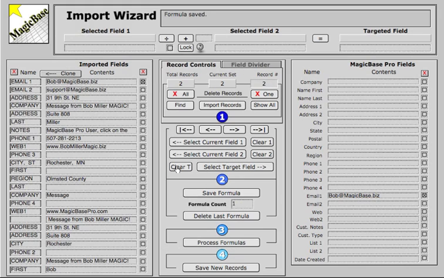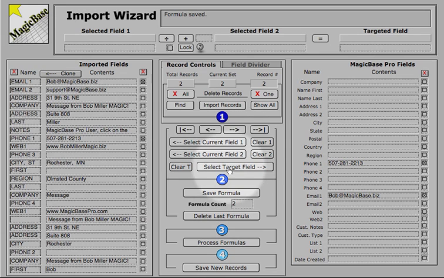Now let's do another example. Let's take the phone field. So I'm going to select the phone, select that as the current field 1, and then I'm going to put this into phone 1, so then I select target field over there. And when I save that formula, now an X appears next to each of these to show that that field has been processed. Now I could go through this whole process and match up 20 different fields if I wanted, but that's just an example. So now let's say that I've got all the fields programmed that I want. When I choose process formula, it's going to process it.